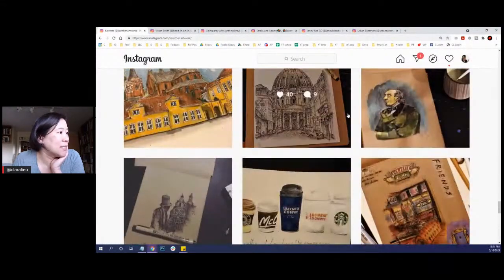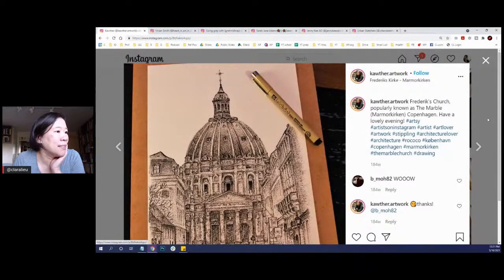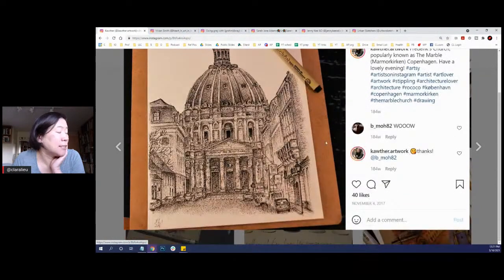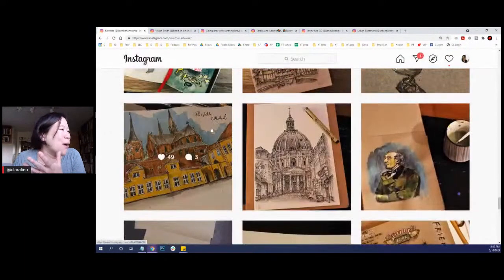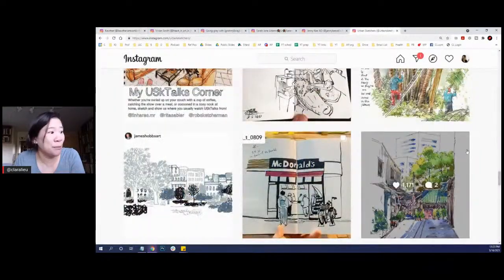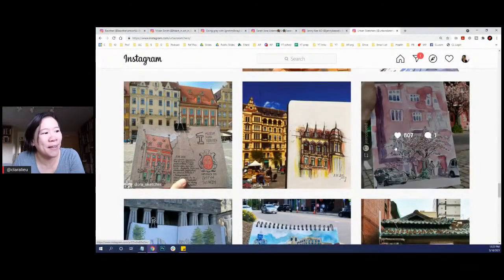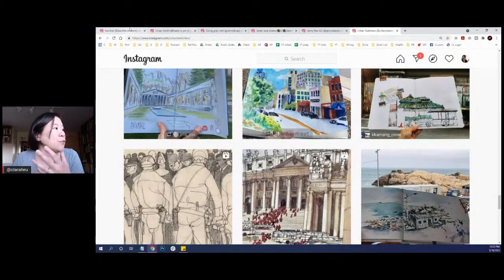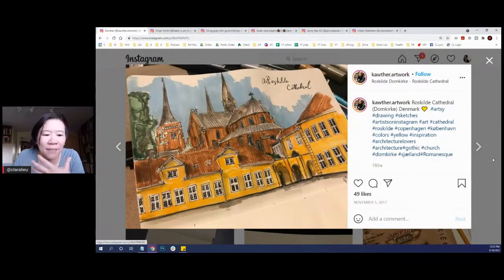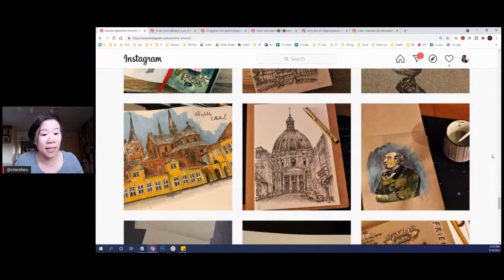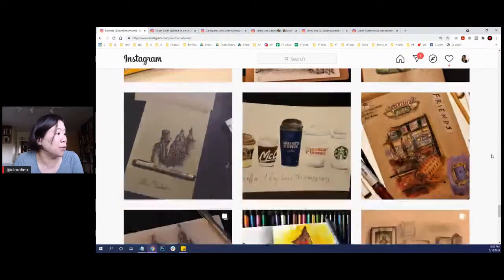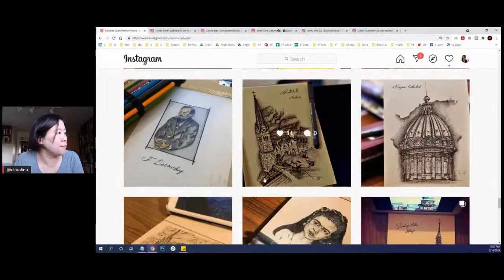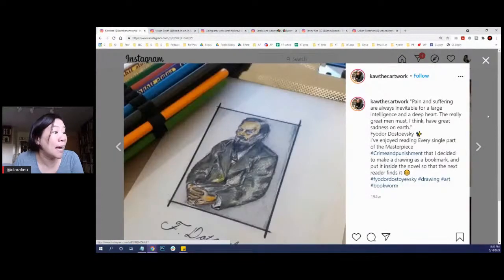Because these other images, for example, this is a church in Copenhagen. It's beautifully done. I mean, you have very, very good pen technique. Technique is not an issue for you. But the thing is, how many people, if you look at urban sketchers, are sort of doing the same thing, going out, finding architecture and drawing. And there's nothing wrong with that. It's just, if you want to stand out, you have to have something else to say beyond I'm here sketching. And to me, the pieces that really do that are the pieces with the calligraphy, the literature, like this one is Dostoevsky.